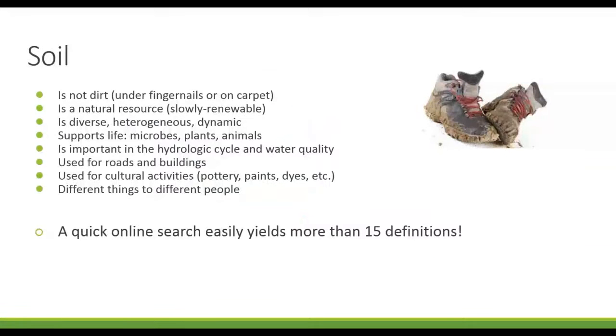So again, what is soil? Well, first and foremost, it is not dirt. Dirt is what's under your fingernails, on the carpet, or on that set of dirty boots you can see over on the right side. Soil is a natural resource, and it's slowly renewable at best, and in some places it's probably not renewable at all. And David will talk to you again about that when he's talking about climate and other factors that can affect the formation of soil. Soil is diverse.